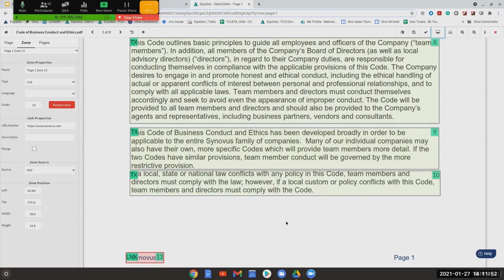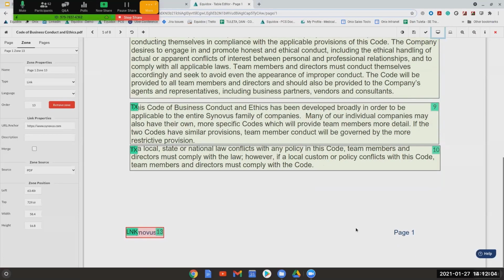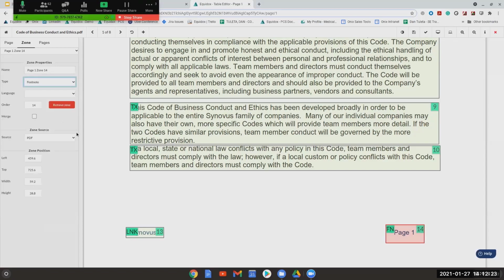Now, another question that comes up a lot, somewhat similar to links, is footnotes and footnote links, which is another common element type in documents. This page here doesn't have an actual dedicated footnote on it, but we can still pretend that things are footnotes. So if we pretend that this page 1 was actually a footnote, all I have to do is draw a zone around it to tag that content. It's by default a text zone, of course, but if I change the zone type to a footnote in the drop-down menu, that is now marking this as a footnote.